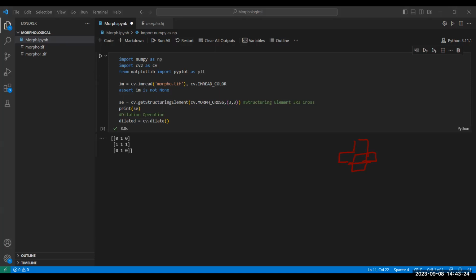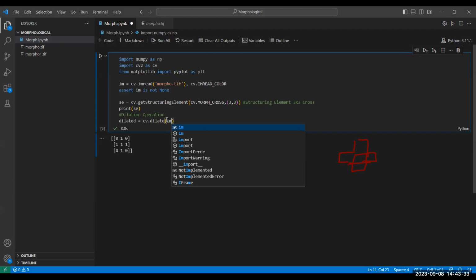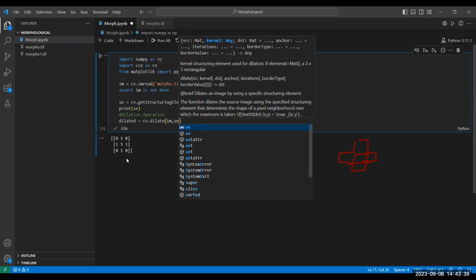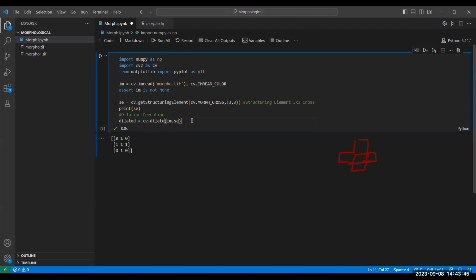The input binary image is the image IM, and the structuring element is SC, the morph cross. Once I do that, this is basically the dilation operation.